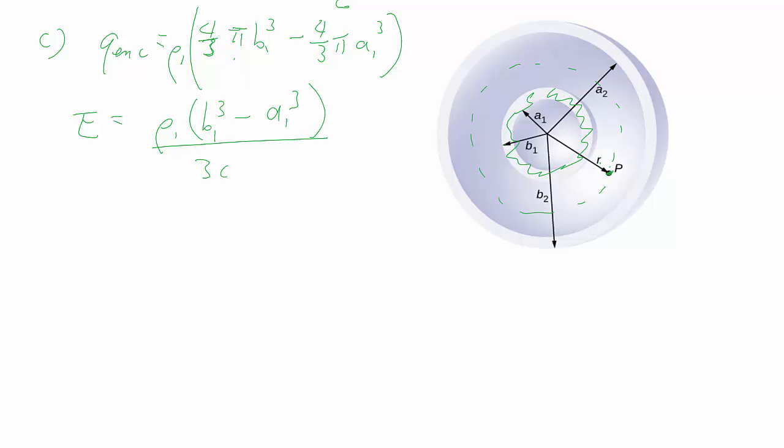Except, instead of talking about using r up here, we just have b₁, because your outer volume stops at b₁, doesn't keep following your r all the way out here. And b, we're now inside that sphere, so we have to include the part of the sphere that's inside your Gaussian surface.